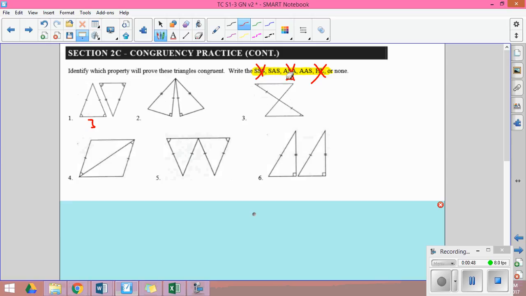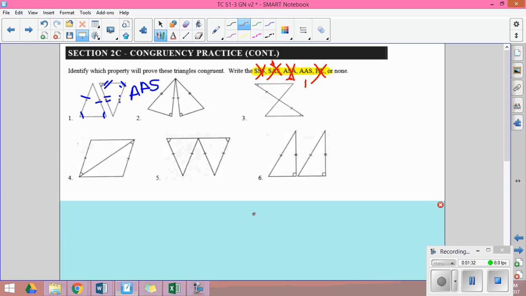The difference between side, angle, side and angle, angle, side: 2 angles with a side outside for angle, angle, side, or 2 sides with the angle between. So these 2 sides, do I know the angle in between? Nope. What I do know are 2 angles and the non-included side. Or you could go the other way, 2 angles and the non-included side. And they match up. Picture's getting messy. They correspond, angle, angle, angles, with these 2 triangles. And so we are looking at angle, angle, side for this triangle.